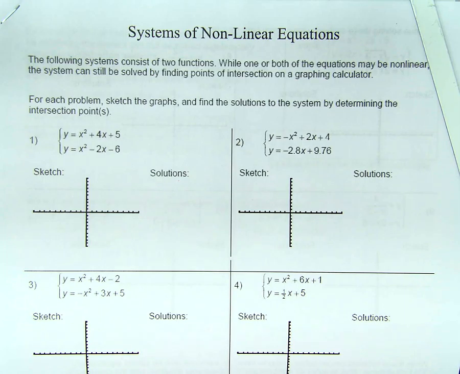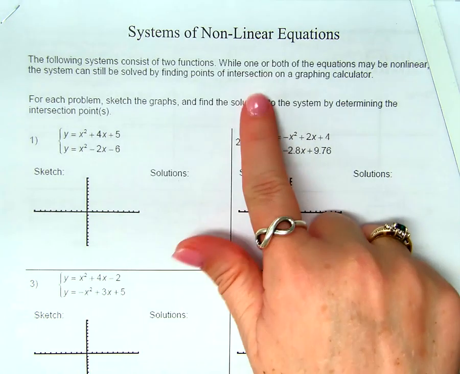We used the calculator. Sometimes we did it by hand. I made you do it by hand first, like I always do. Then I said, okay, let's do it a little bit faster way in the calculator. We solved it with substitution and combinations as well. Do you remember that? But that was when we had just linear functions. Now we have nonlinear functions.